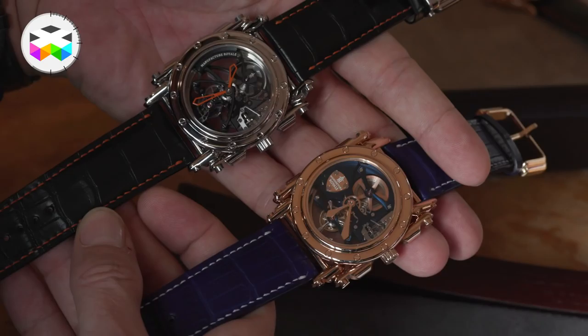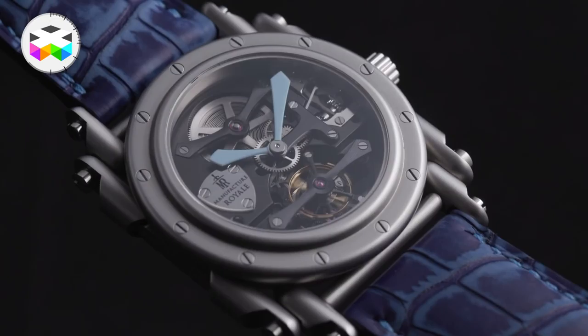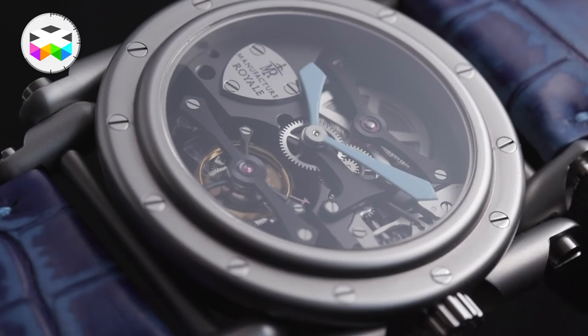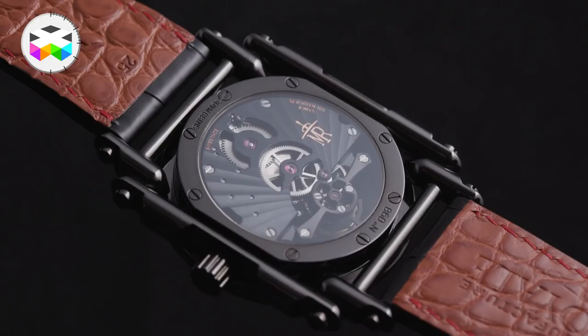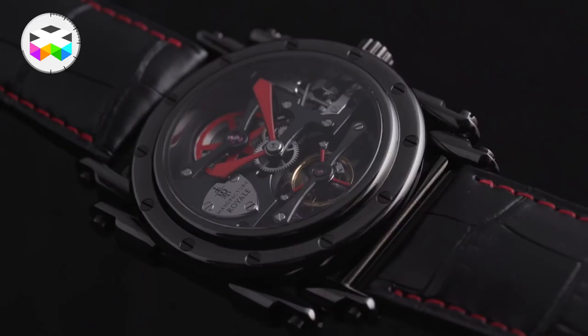In the same hotel we quickly saw Manufacture Royale, and what they really wanted to put forward this year is the possibility of a bespoke service. What I mean is that they want to accompany their customers in making their selection regarding colors, materials, and special customization — combinations are multiple — and then they want the future owner to be able to follow the making of their timepiece through some kind of web tracker. I guess it's a way of proposing something a bit different, and yet another sign that brands need to focus on differentiating factors to exist and evolve.